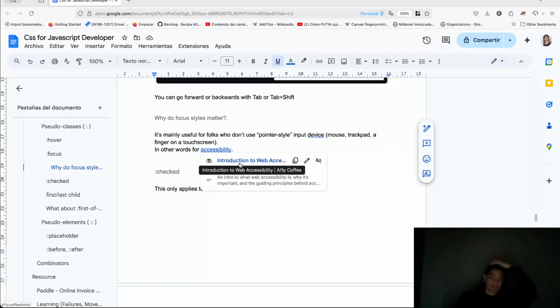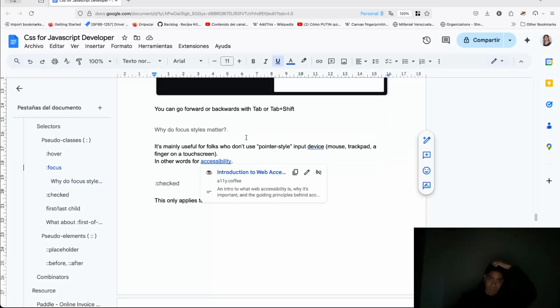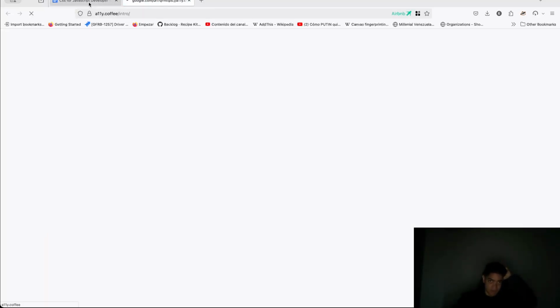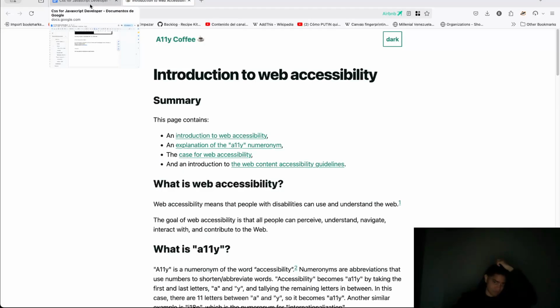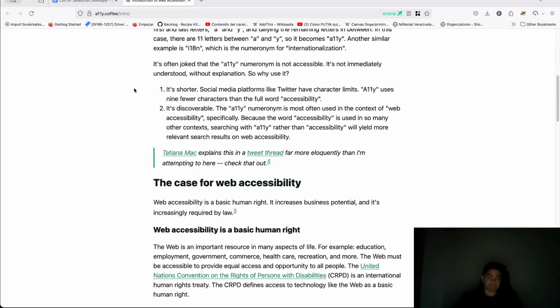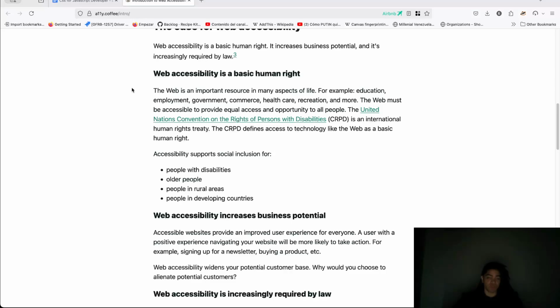For accessibility here, it is great for non-pointer devices, right? Any people that have some sort of disability or cannot use the mouse properly, it is something that a lot of companies look for, especially if you're going to provide your service to the government.